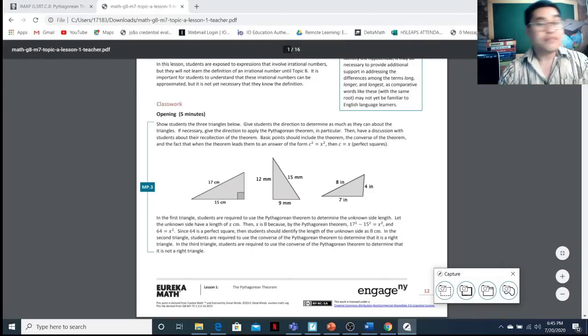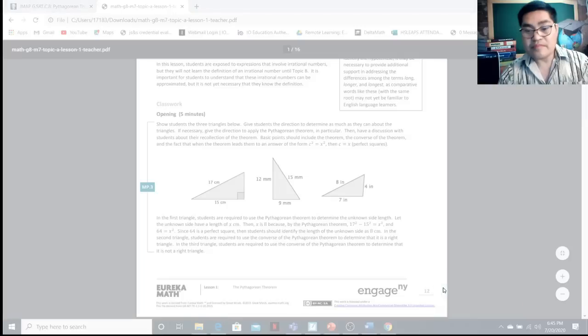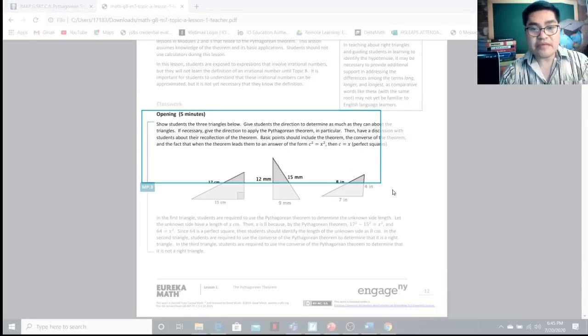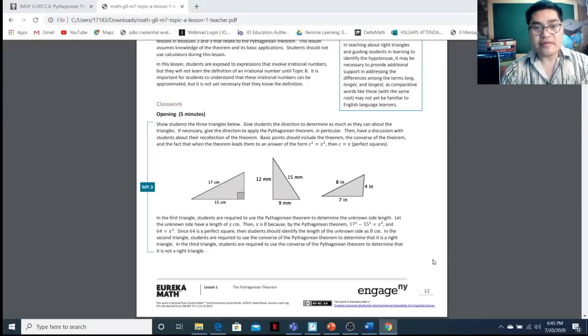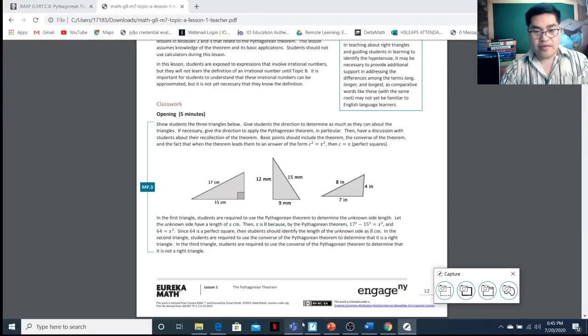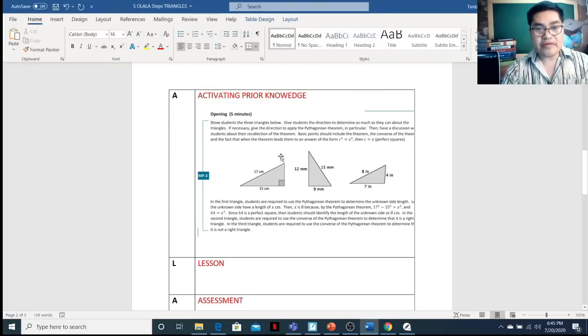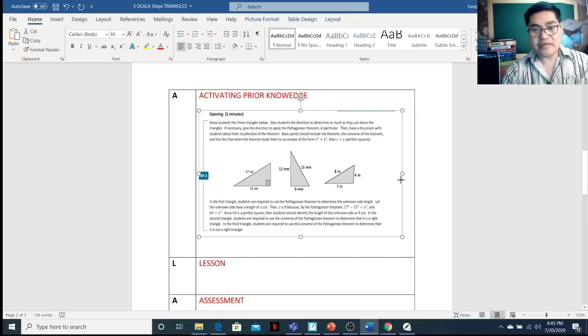Hold on. Let me copy paste this. To activate prior knowledge, that's my activity. I have to paste it here and adjust the spacing.